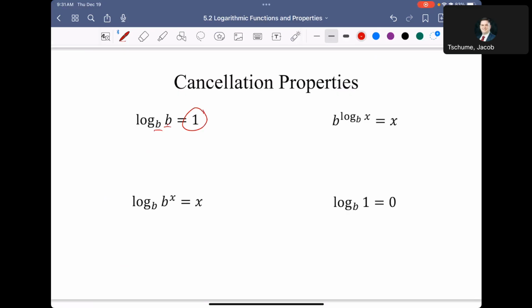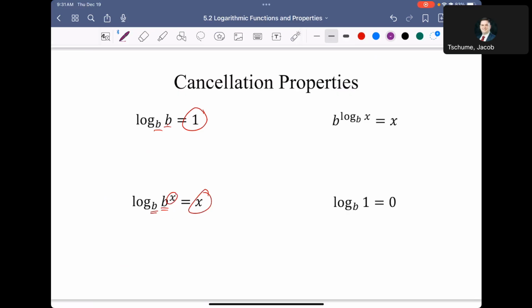Moving down, similarly, you notice once again, there's the base of b. There's the same b value next to it, but this time there was an x attached to that b. That's fine. We know that the logarithm and the b will cancel, but since that x is a different value, you have to keep whatever that x value is. So log base b of b to the x would just be x because the rest of those terms cancel.